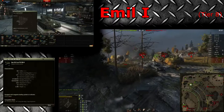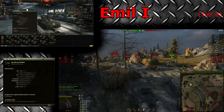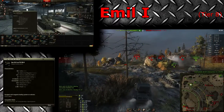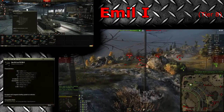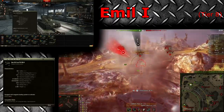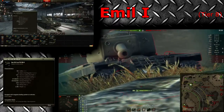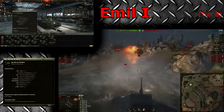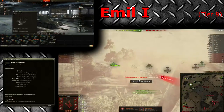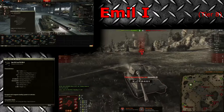This clip reloads in 37 seconds, as we can see. It's not the best, it's not the worst. It's a lot better than the 5100. But of course, the 5100 at tier 8 as well gets 6 shells in the magazine, which reloads for 50 seconds, which is very, very long indeed. But still, 37 is not the best, not the worst. This thing doesn't get the best DPM of all time, but really, the autoloader is the advantage and the strength of this tank.